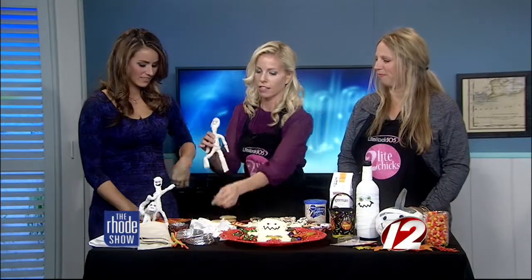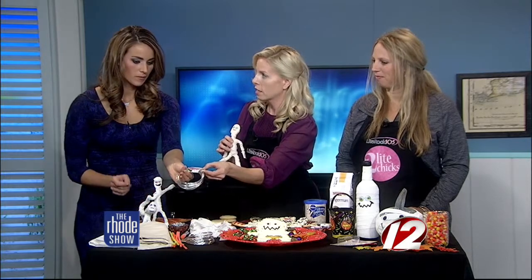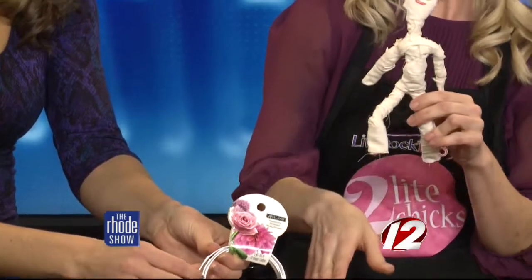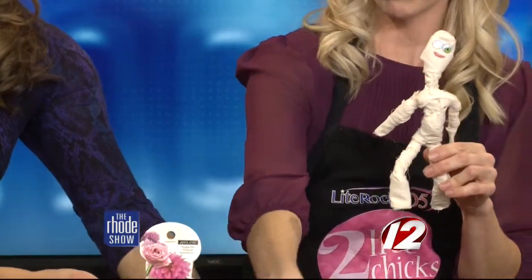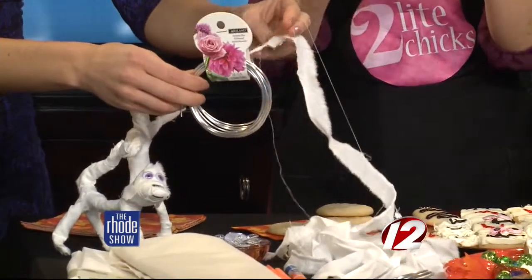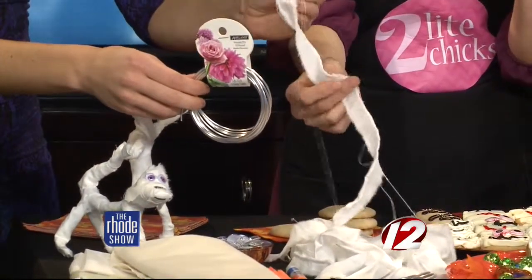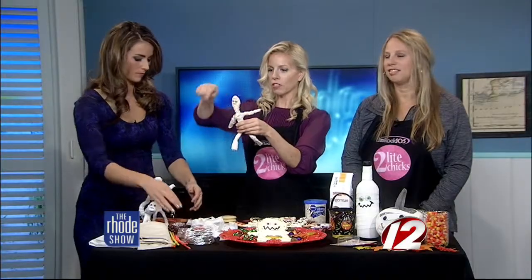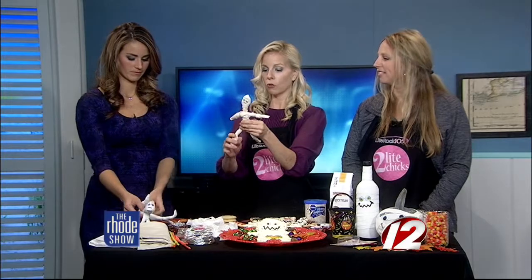It's funny, actually. My dad was the one that was like, can we do these sometime? And I'm like, sure. We never did, of course — that's why we're here. So these are little bendy mummies. Underneath is little yard wire. You can also use pipe cleaners if you can't find that. Basically, you take muslin material fabric, which you can get at the craft store. You put a little snip in it, and then you tear it so that it has this shredded mummy-like texture. Once it's all wrapped around, you just keep wrapping — there's really no right or wrong way.